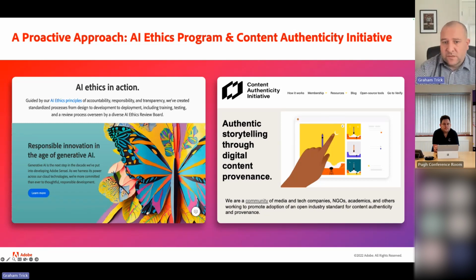And what we've also done as a company is share our approaches and best practices, and we're working with industry peers and policymakers at a government level, and we are the drivers behind the Content Authenticity Initiative. And a little bit later on I will showcase one of their free resources that you can use to check the authenticity of work. And what I want to do now is just move into the apps themselves.